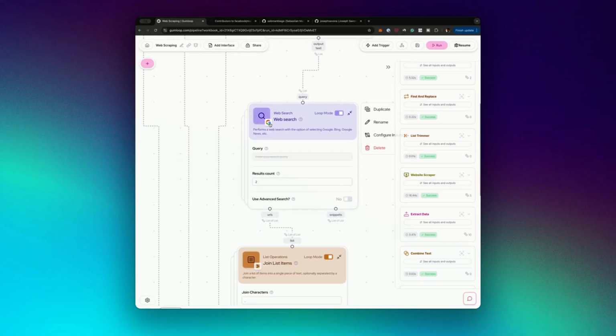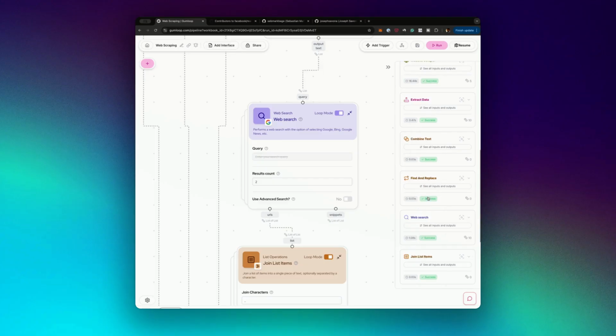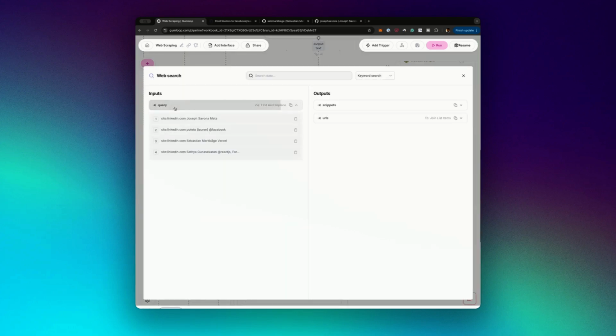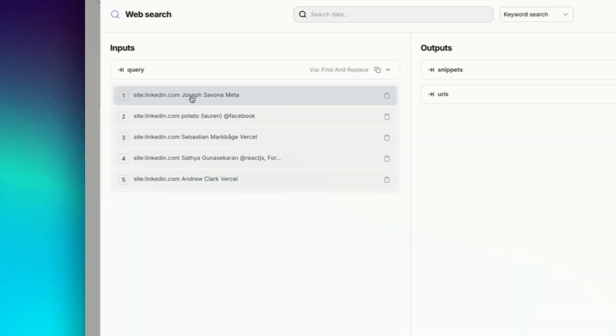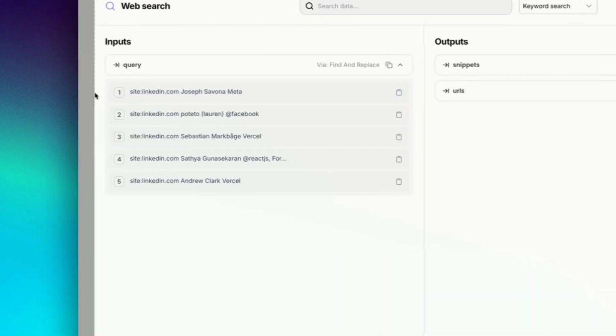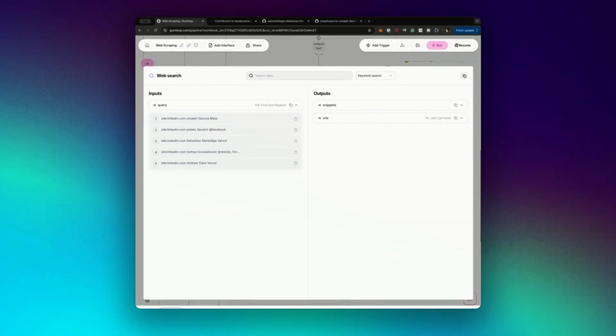It's an embedded node of Gumloop. The query will be the concatenated data, and you'll be able to search for LinkedIn, passing the name and the company. So this is an example of what we are actually searching inside Google: site linkedin.com, and then the name and the company. Great.